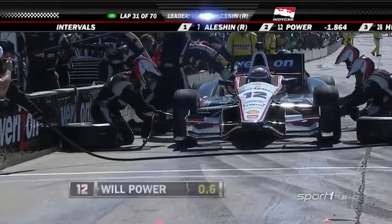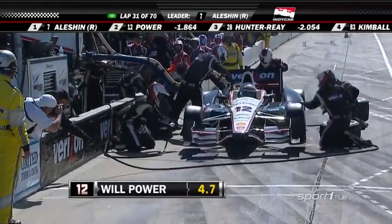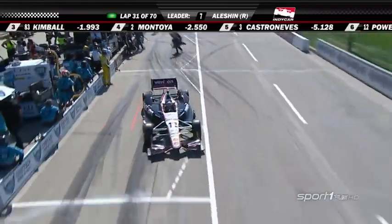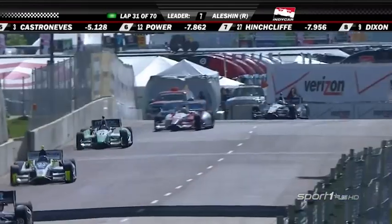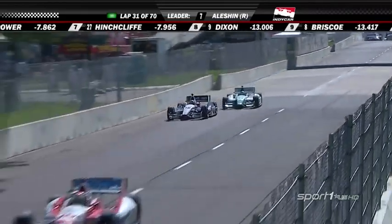What a weekend it has been for Will Power. Been all over the map, not in the right direction, but it was good to be out front. You can see how his car handled out front. Sticker blacks there. They fill him up with Sunoco fuel. Make sure it's filled up here, and a lot of that chatter about fuel conservation here. The last lap was the first lap a Russian driver has ever led an IndyCar lap. Aloshin is in the lead with P1.